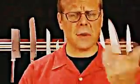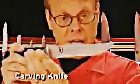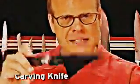Now, let's say you want to slice through something that has a lot of bones or joints, like, I don't know, a chicken. This definitely presents some challenges with all those angles and whatnot. It means we're going to have to adapt our slicing technique, and that means adapting to a different slicer. This is a type of slicer called a carving knife, and you'll notice it has kind of an upswept point and a little bit of a ditch right here in the middle of the blade. That's to help us get around bones and things.